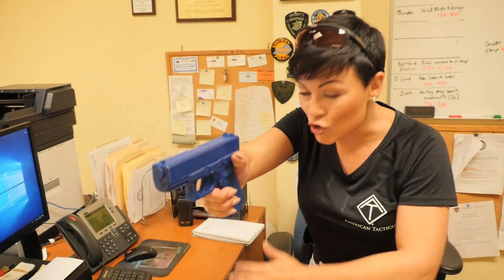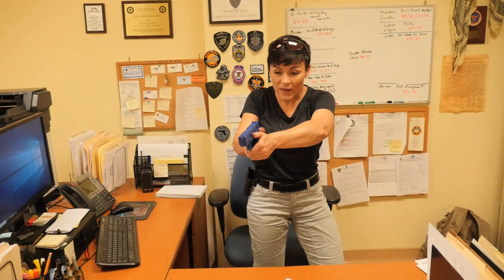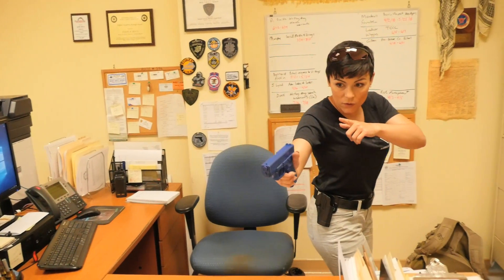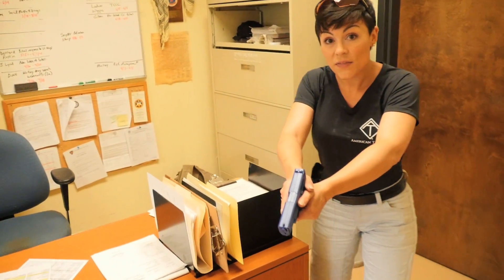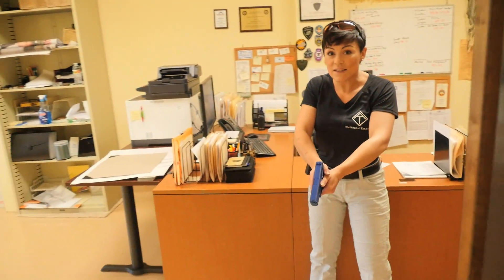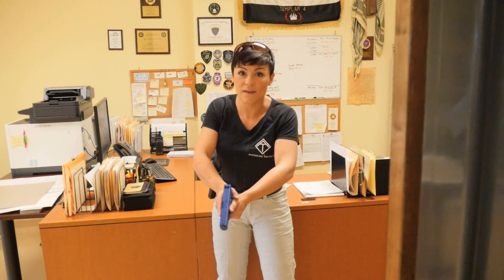But the last thing I want to do is stay trapped in this space. I need to start moving. I'm not going to turn my back or go sideways to the problem — I need to stay in view of it. So I'm going to turn my outside foot outboard so that I can start this direction of travel while maintaining my muzzle on the original problem. Muzzles go in bad places and people beyond or around you will get swept, and we cannot allow that.